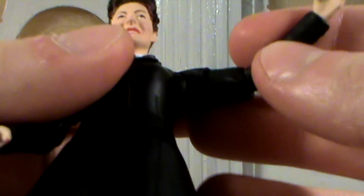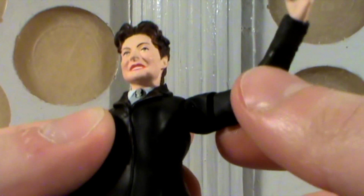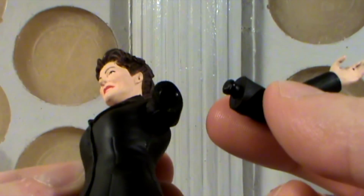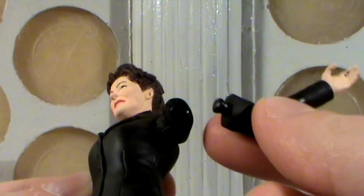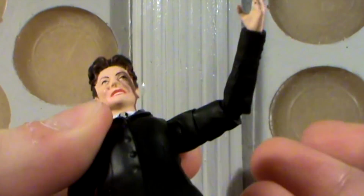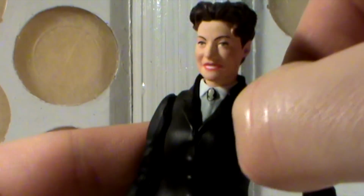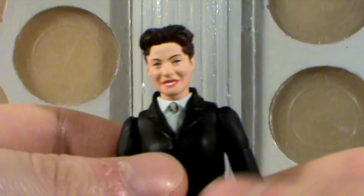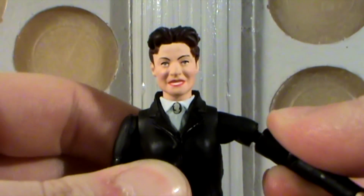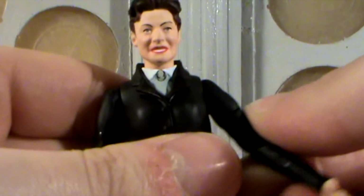One thing to note that I will just point out here is be very careful with the bicep articulation. As you can see here, this pops off very easily. So I would suggest when you're trying to move the figure at the shoulders, luckily it just clicks back in, the peg doesn't snap, really do try and grab it from the shoulder section, because trying to grab it here, lower down the arm, you risk popping that out. And although it does pop back in, you don't want to snap that peg because otherwise you're going to lose the articulation there.